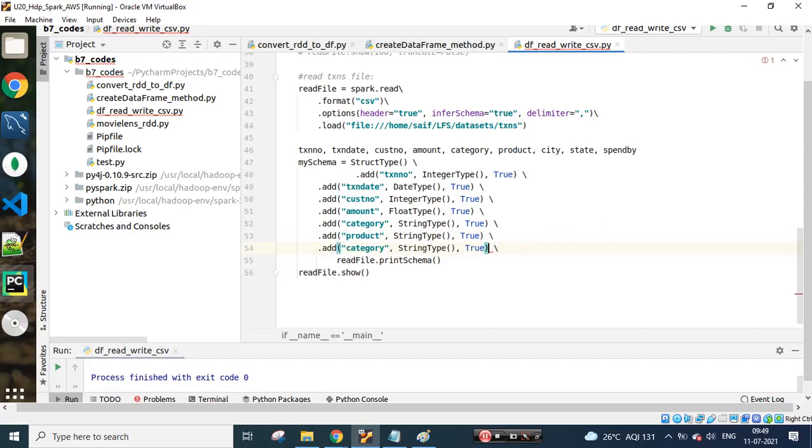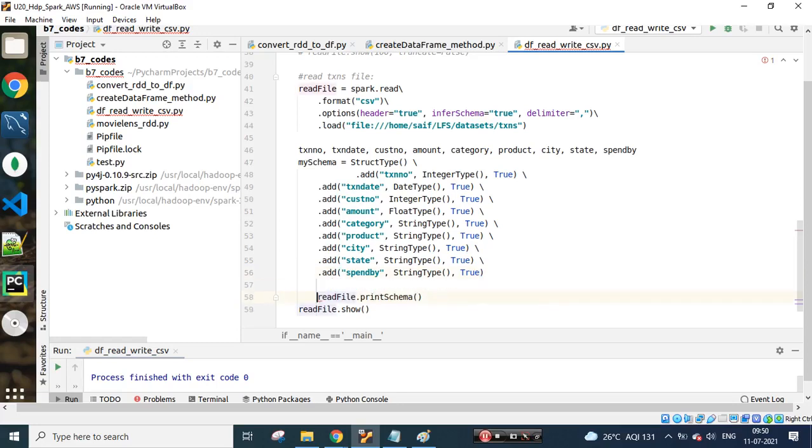Again I have city. Then I have state. Then finally I have spend by. All the columns have been defined and we just need to eradicate this. Okay, so this is done.